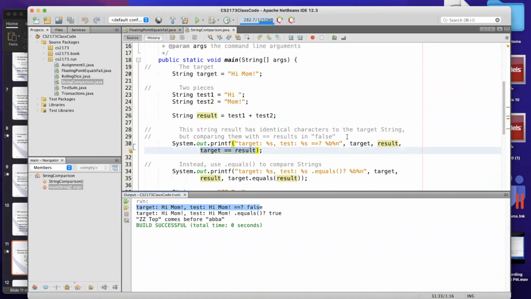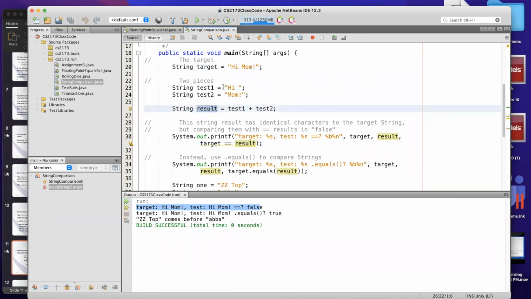Okay, so here's how to understand that. Remember, these are object references. So target is referring to an object, a string object, whose characters happen to be this. When I create this string, this is now pointing to a different string object, whose characters happen to be exactly the same as the characters in this first string.